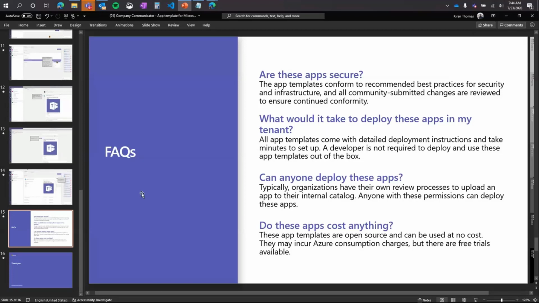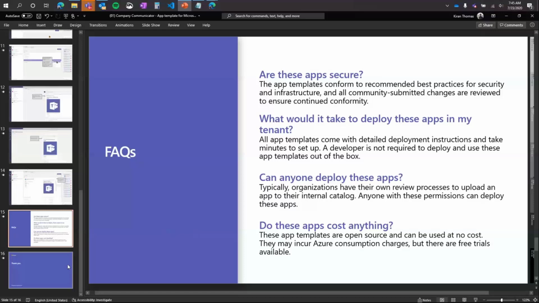And like I showed you, there's a one-click deployment available. So anyone within your org, it doesn't have to be a technical person, can deploy the app, as long as you have the right permissions for your Office admin and the Azure subscription. And the cost for these apps depends on the type of app, but typically they are deployed on Azure, and so they'll have some Azure consumption charges, but we also have some Power Apps based apps, which are typically built with no cost basic Power App licenses, so you won't have to pay for anything like that.